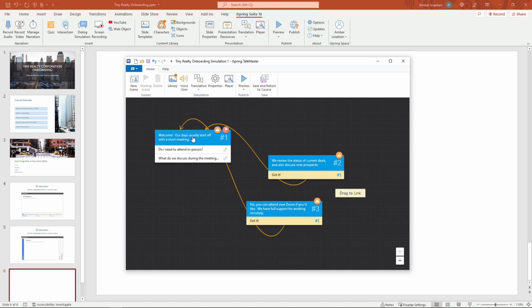And which was the correct answer? It was to have fun. So we'll choose that as the correct option. There's feedback and branching down here, whether somebody got it correct or incorrect, and then what to do next. We'll just go with the defaults there. We'll preview this. If I choose the correct answer, have fun, I got the correct response. Yay! And I can view results as well. If we replay and choose the incorrect answer, that's what that experience looks like. Okay, we'll save and return to course.